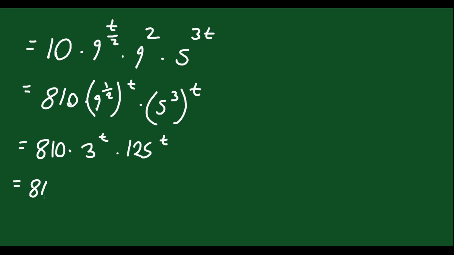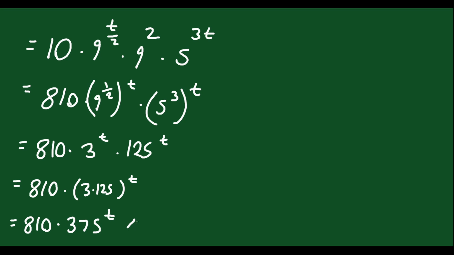Well, if you recall, another exponent rule says that if you have two numbers being multiplied in a bracket, you can bring the exponent into the bracket on each term, right? So kind of going backwards. So if I have 3 times 125 to the t, we know that we could simplify it to this, but we can also go the other way, right? We can turn this into this. So you do that. So we're almost there, we're almost done. All you have to do now is actually multiply that 3 times 125, and that's going to be 375 to the t. Now this looks a lot like the form a times b to the t, right? Some number times some number to the t. And now you're done, right? So this would be your final answer.